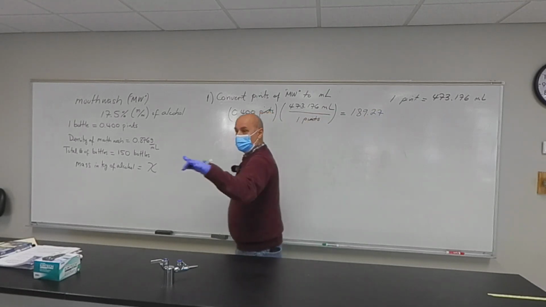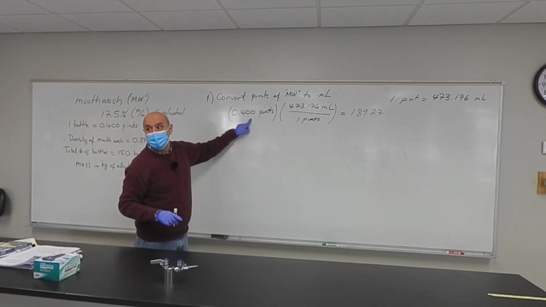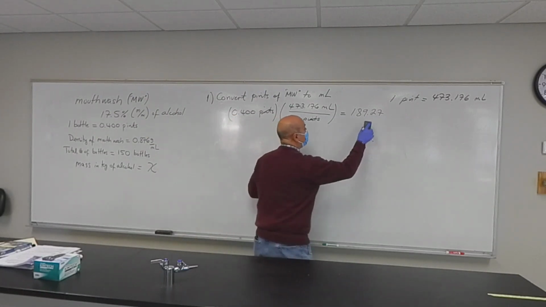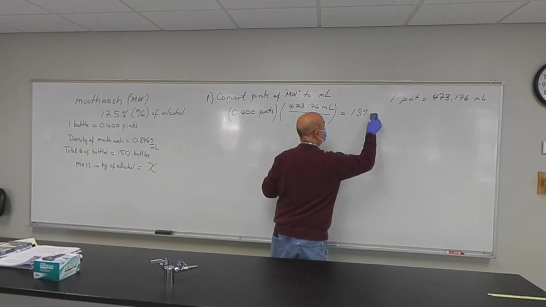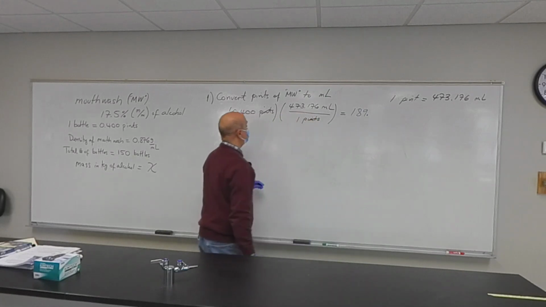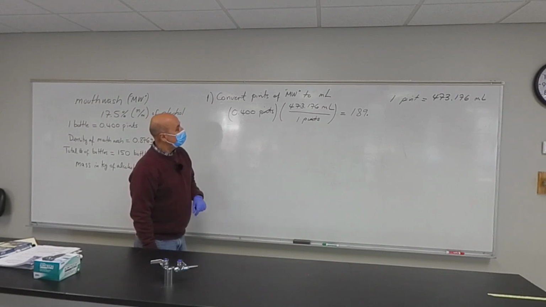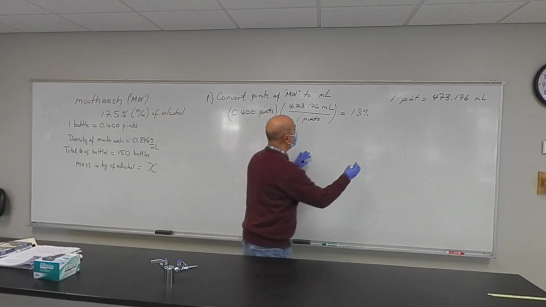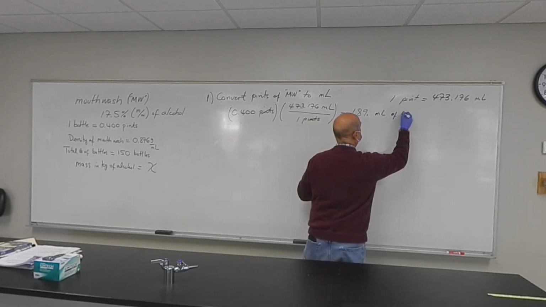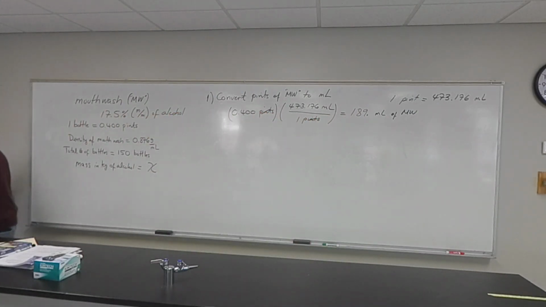189.27. And I know that the next digit is a little different for the two of you, but let's take a look. This is only 3 significant digits, so I'm going to reduce that to 3 significant digits. So I'm going to say 189, and that's it. I can leave the decimal point there, but nothing after, because that has 3 significant digits. And what are the units? Milliliters of mouthwash per bottle, okay? So that's first step. We've done it.